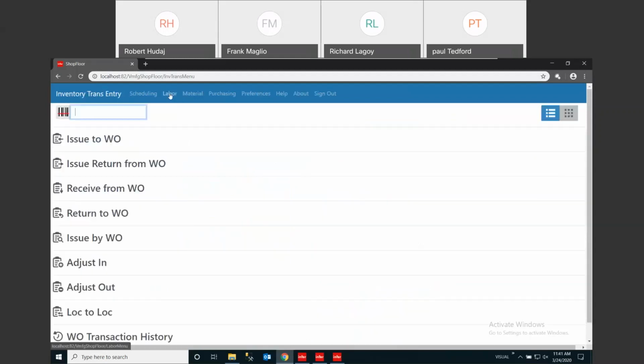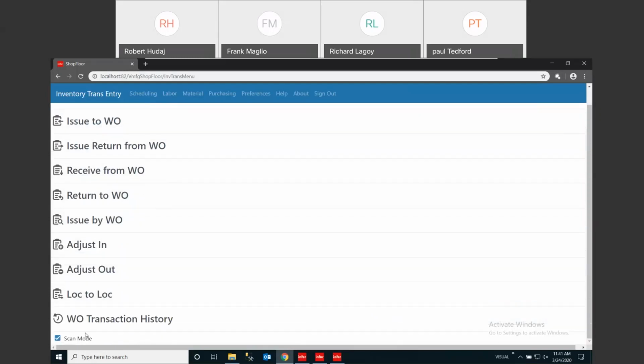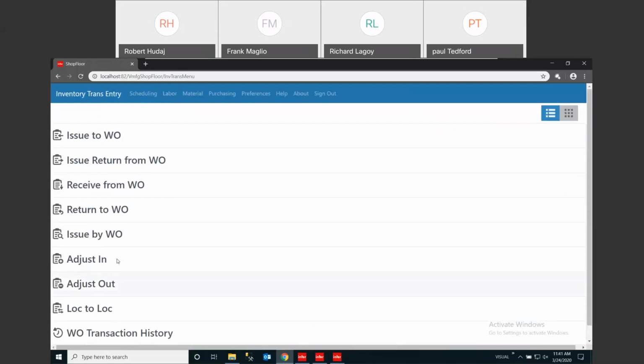I'm going to quickly go through material because I'm looking at the clock right now, so I'll spend 5 more minutes on this demo. But there's a couple things here that are important to notice. Most of the transaction types, or all the transaction types, that relate to moving inventory between locations and issuing to a work order, receiving from a work order, returning from a work order. Those kind of things are all available here, just like you used to have in BTS, but now in a paperless way or mobile way from any device.